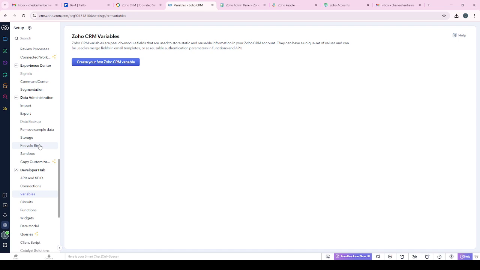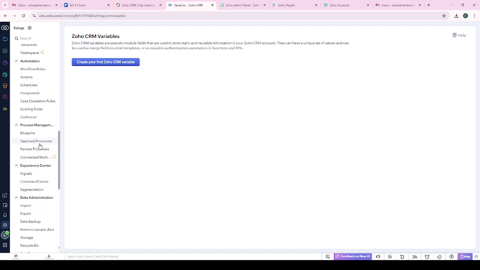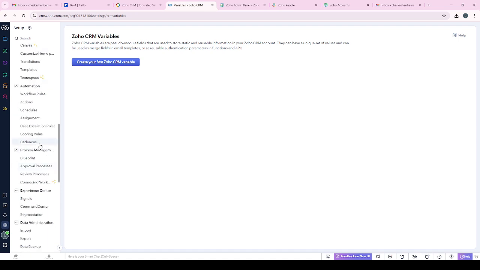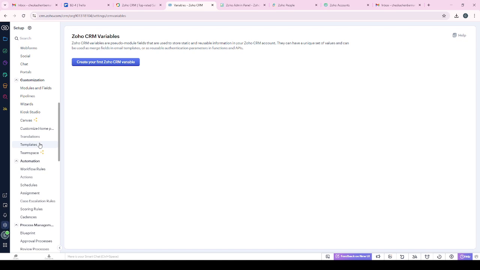This is important because having a good grasp on how to use and configure APIs can significantly leverage your CRM's capabilities, letting you automate tasks and derive more value from the system. And there you have it. You've successfully logged into Zoho CRM using Chrome and navigated to the developer space to access the APIs.